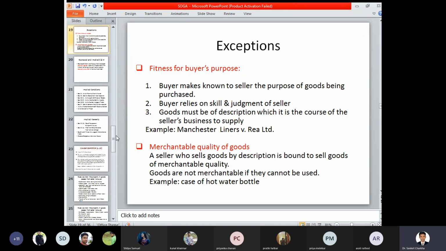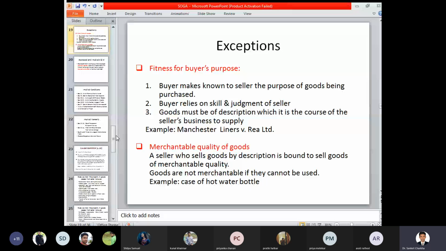But what did Ria Limited do? Ria Limited did not understand what type of business conditions had been laid down, and the company stitched both uniforms, the blue collar and white collar, of the same type of cloth. If it has been specifically mentioned what type of goods and what quality of cloth you have to use, and the cloth is not used according to your terms and quality, then we can come to the conclusion that the contract can be repudiated, and it is a breach of condition on the part of the seller.